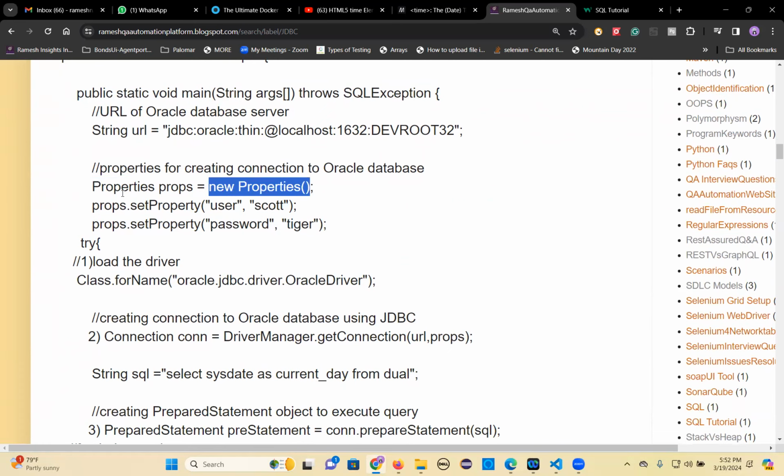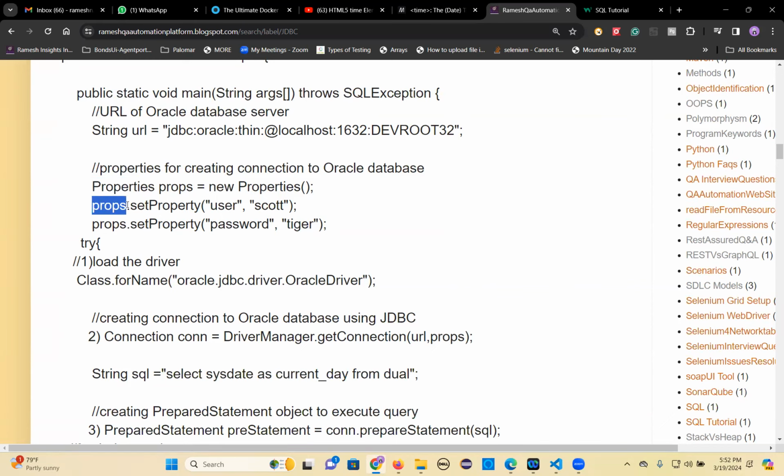The Properties class is a predefined class. Why am I using it? I want to set my username value and password value. In that class we have a setProperty method, a built-in method, that's why I'm creating an object for that class.